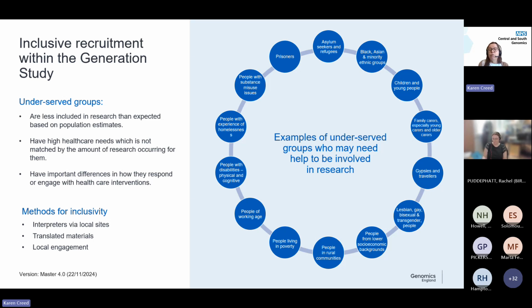people with ancestry that originates from certain parts of Africa. Something like cystic fibrosis is more common in people with ancestry from Northern Europe. So if we do genomic research on just certain groups of the population or people with certain ancestries, we will end up knowing a lot about the kind of genetic conditions that are prevalent in those groups. But for other groups of people who perhaps traditionally are less likely to take part in research, they may be at risk of getting left behind in terms of genomic medicine going forwards.